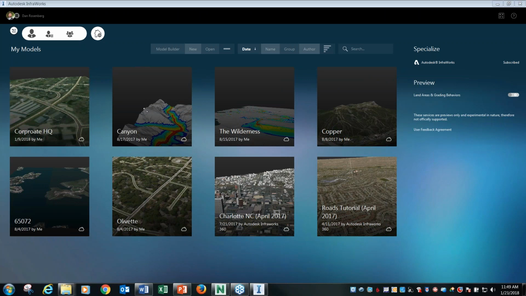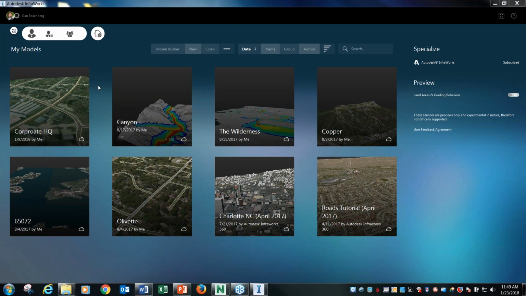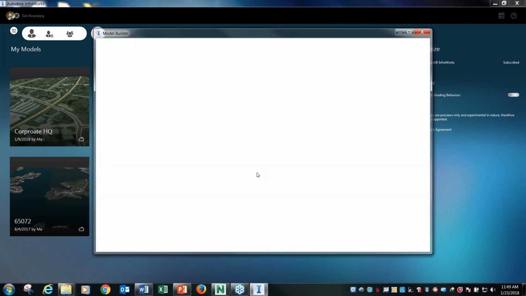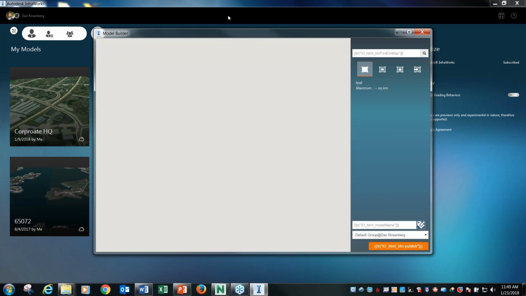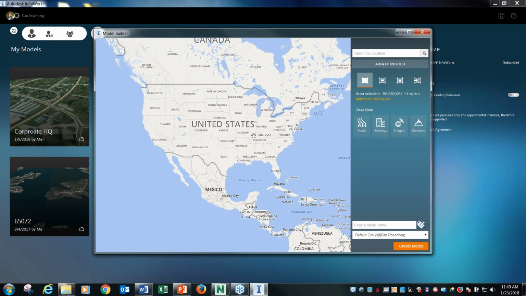All right, so looking at this pretty quickly, we've got something here called the model builder. This is how easy it is. You just click on this. And again, it's accessing a huge database, so it probably takes a couple minutes here.